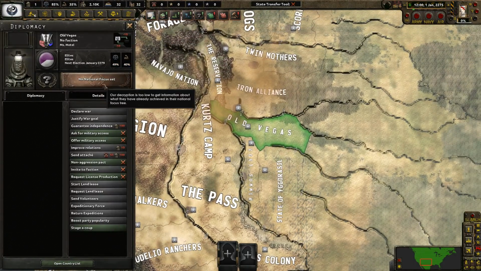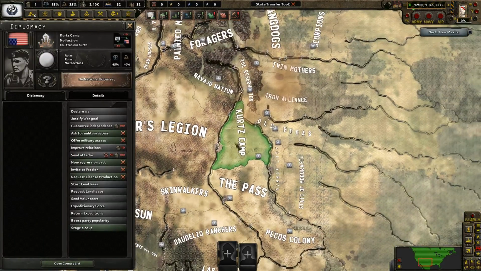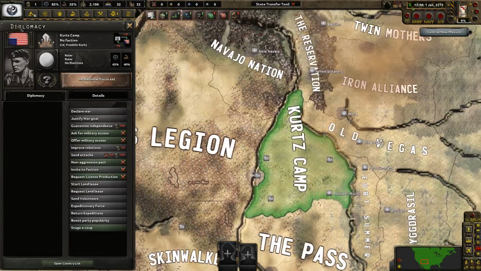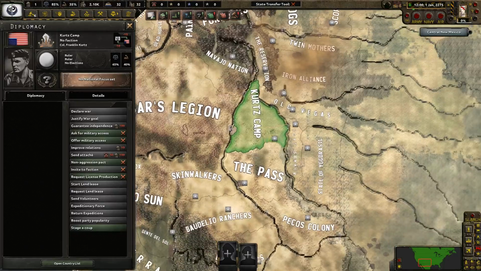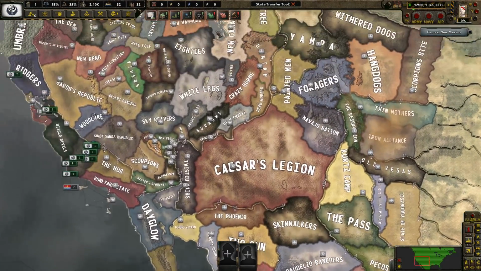There's this old Vegas faction. I have no idea what they're supposed to be, but they still don't have a focus tree. There's Kurtz's camp, which is actually a little interesting thing that is also in the Darkest Tower Fallout mod, Fallout Doomsday. So yeah, when they get a focus tree, I'm sure it'll be interesting.